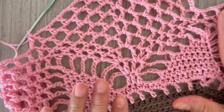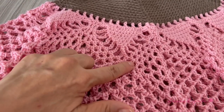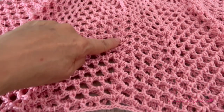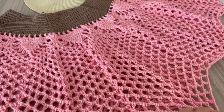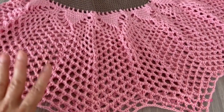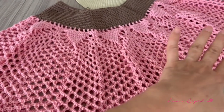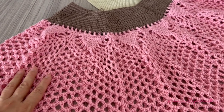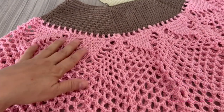I will tell you at the end how many rows I made — you must have something like this. Here is where we join the stitches and close the leaf, and from there to the bottom I count 11 rows. We have to check that we keep the shape with the triangles. If you want a poncho, you can leave it like this and make an extra stitch for the edge — I will show you how. But first I want to show you how I transform it by adding sleeves.